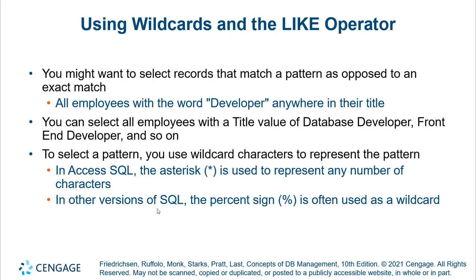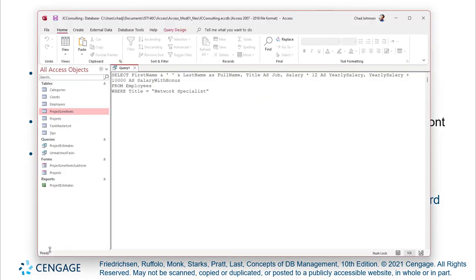All right, next let's talk about using wildcards and the LIKE operator. I've showed you the asterisk before when we're selecting columns and how we can use that to select all columns. But what it really essentially is saying is that any value can match, right? Which is kind of a weird way of thinking about it. But when we use it for our criterion, I think it's going to make a little more sense. So let's take a look at this.